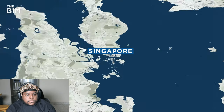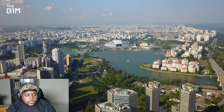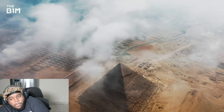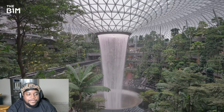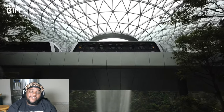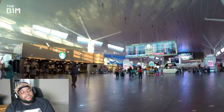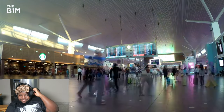A strategically placed international airport opened up the city to the world. Singapore is located almost exactly in the middle of Southeast Asia, and thanks to this, Changi Airport is one of the largest transportation hubs on the planet. It sees roughly half a million flights every year from 100 different airlines, traveling to destinations in Asia, Australia, Africa, Europe, the Middle East and North America. The airport famously contains an eight-acre garden complete with the world's tallest indoor waterfall — a five-story forest entirely encased in a 144,000 square foot steel and glass donut structure. You can see where Techo International Airport gets its inspiration from. In many ways, Singapore really does connect the world, and you should never underestimate the power of connection to fuel an economy.